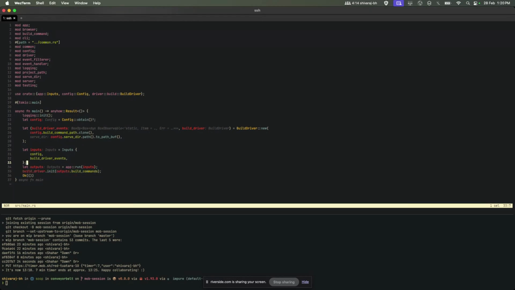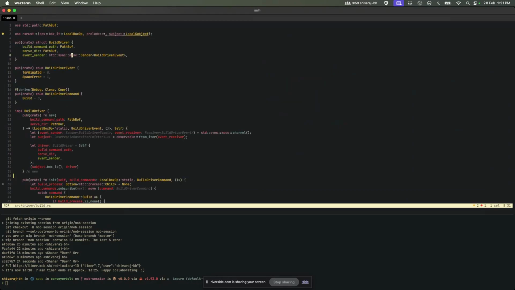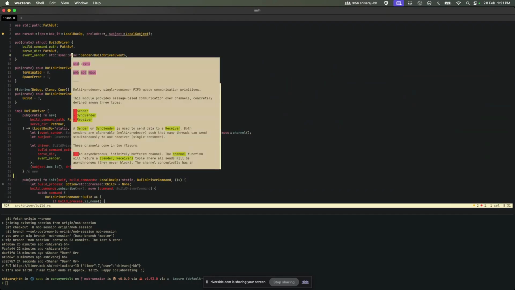Which means that the init call actually initializes that build driver event stream. That's why I need the MPSC. So the channel is created on constructing the driver, and then it is used in init.